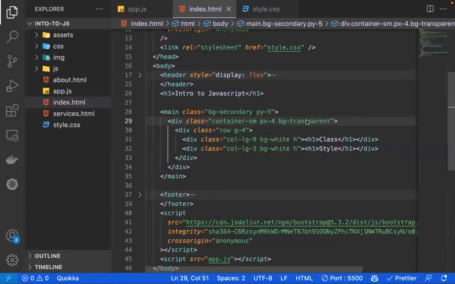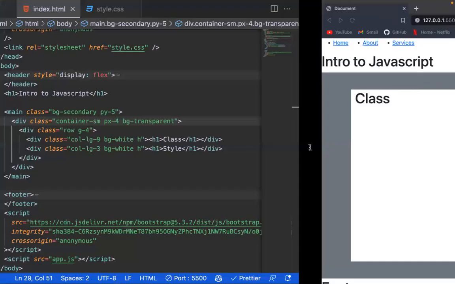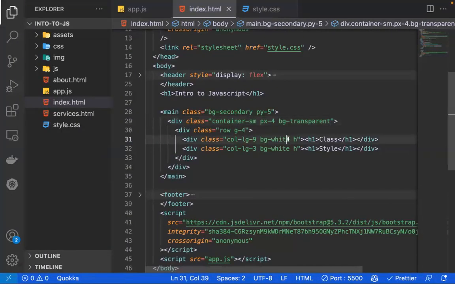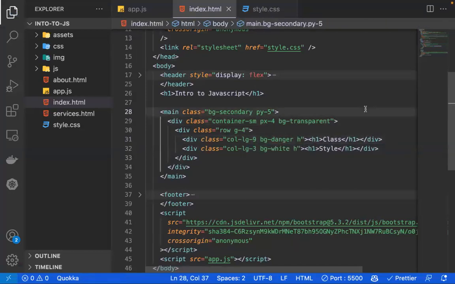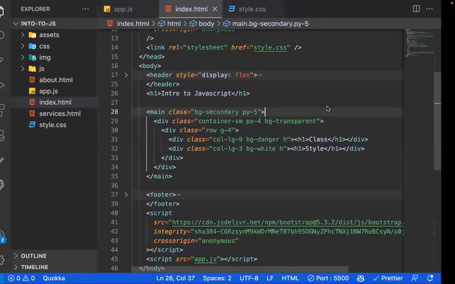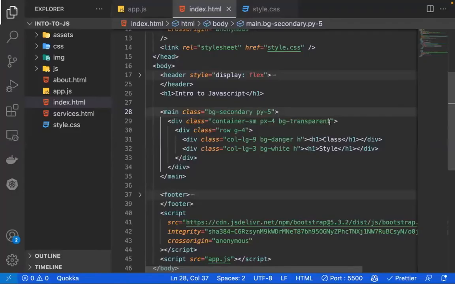Let me see. No, that's not it. Why are they taking the same color? I'm not expecting that. Let's just work with different colors for now. Maybe. Okay, it's still the same. We need a gap. That's the point. We need a gap, so we have to fix it now.